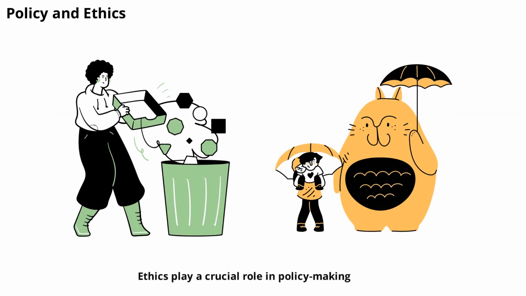Ethics play a crucial role in policymaking. Governments must consider what is fair, just, and right when creating policies. Ethical considerations help ensure that policies respect human rights and promote the common good. Sometimes, ethical dilemmas arise, such as balancing individual freedom with public safety. Policymakers must weigh these issues carefully to make responsible decisions.